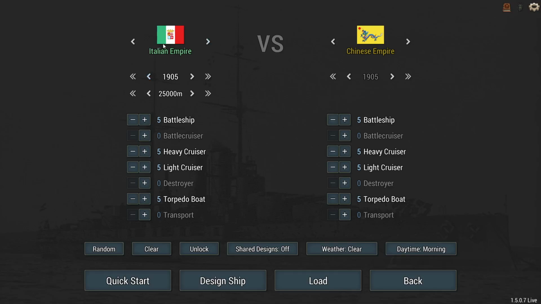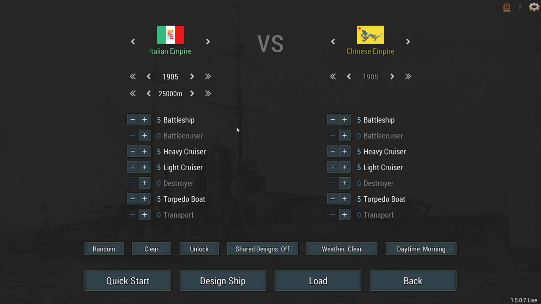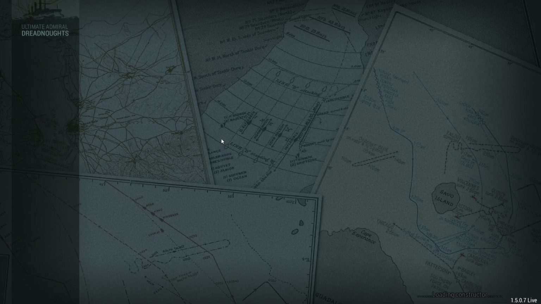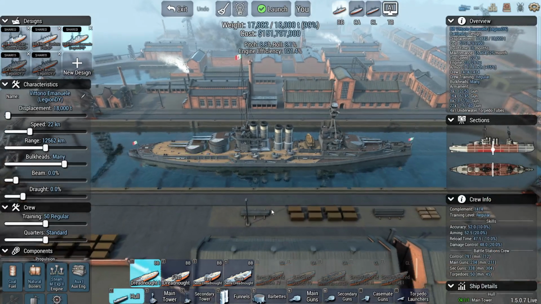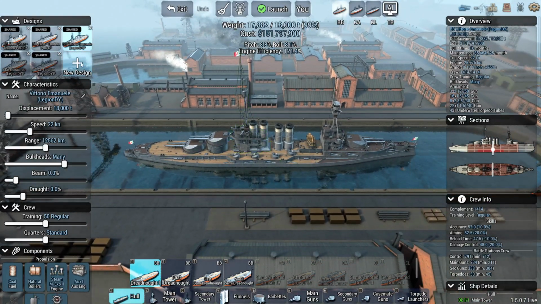So, I've gone with Italy versus China, because that's kind of where we are at in the Italian campaign at the moment. Share designs are off. There are a bunch of share designs for both of these nations, and they will not be used. So let's design a ship. These are the share designs that we will not be using.